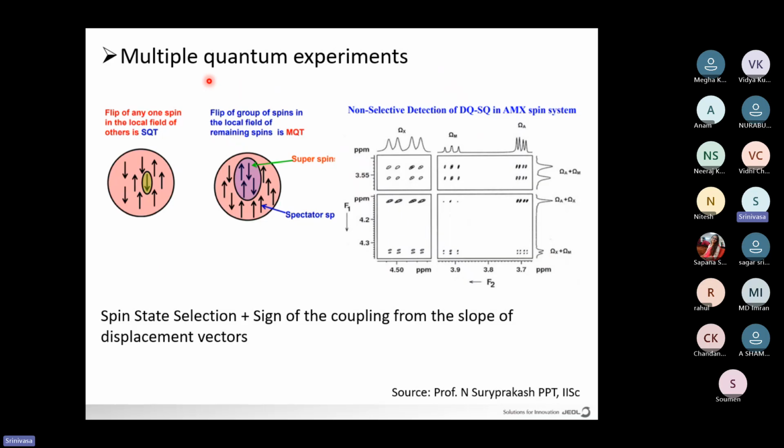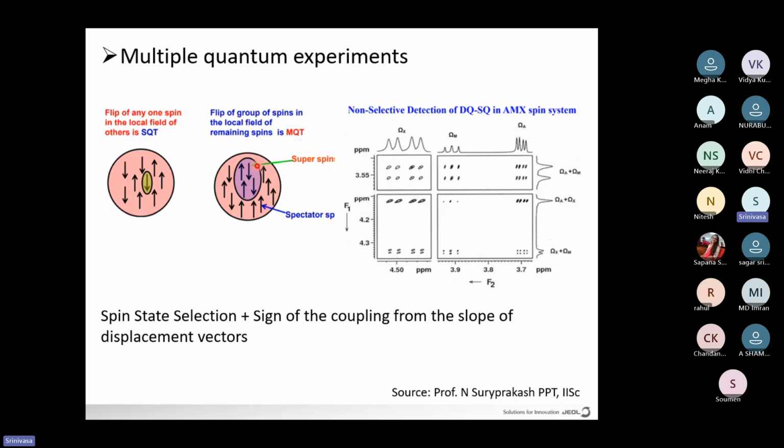Another is the multiple quantum experiment. In an NMR sample, there are so many spins present. When you consider single spins, that is called single quantum. But in real samples it's not like this; all are coupled to each other, and this becomes multiple quantum. When two spins are coupled, the resultant frequency of the two spins will be different.